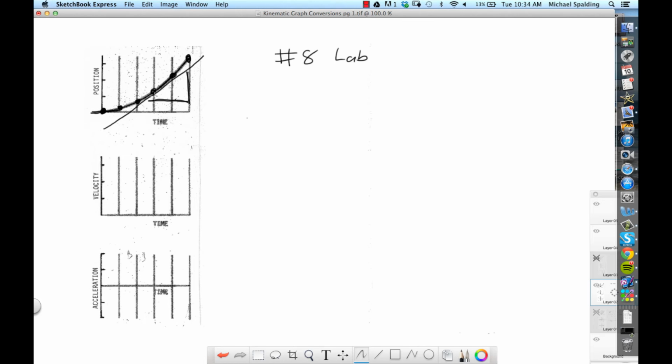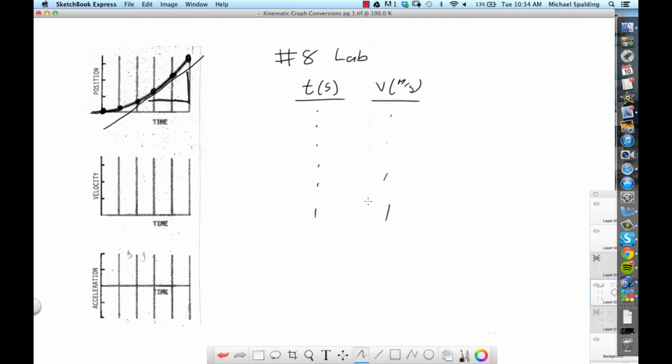Does that make sense? So for number 8, you're going to make this data table, time and velocity. And then these times are the times that you picked. Those are the 7 to 10 points that you picked. And then the way you find the corresponding velocity is by doing tangent lines and taking the slope. Does that make sense? So you're going to do a bunch of tangent lines.